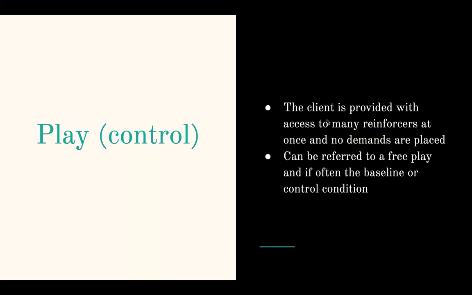And so the first one we have here is play control. In this condition, the client is provided with access to many reinforcers at once and no demands are placed. This can be referred to as the free play or often the baseline condition. We're just kind of observing the client in this situation. Maybe they're in a setting with lots of different preferred, non-preferred items, and we're just observing how they are interacting with these items and what behaviors they may be exhibiting or not exhibiting.